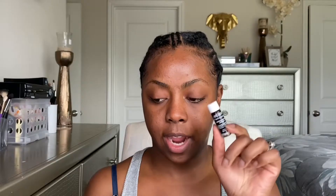You would need the lashes and some sort of adhesive. I've had the best experience with the Andrea brand permalash. I'm not sure they sell it anymore, but I found it on Amazon and I'll try to link it below. This stuff is probably terrible for your eyes, but your lashes will stay on for two weeks. You just have to be very careful when you take them off if you want to keep your natural lashes.